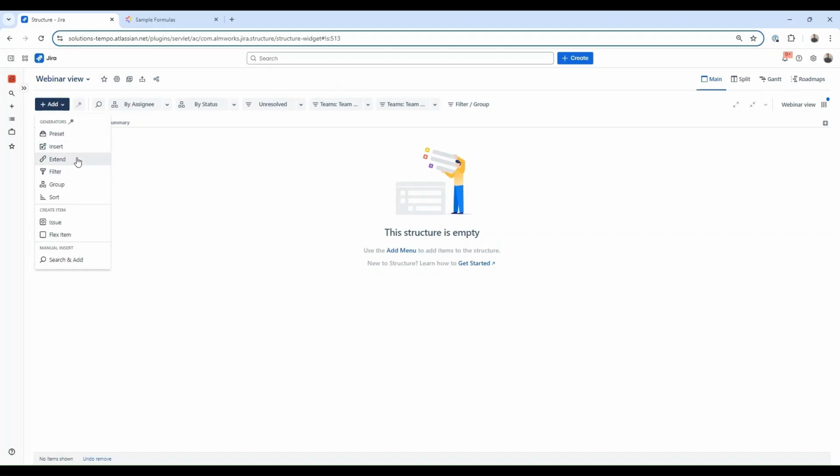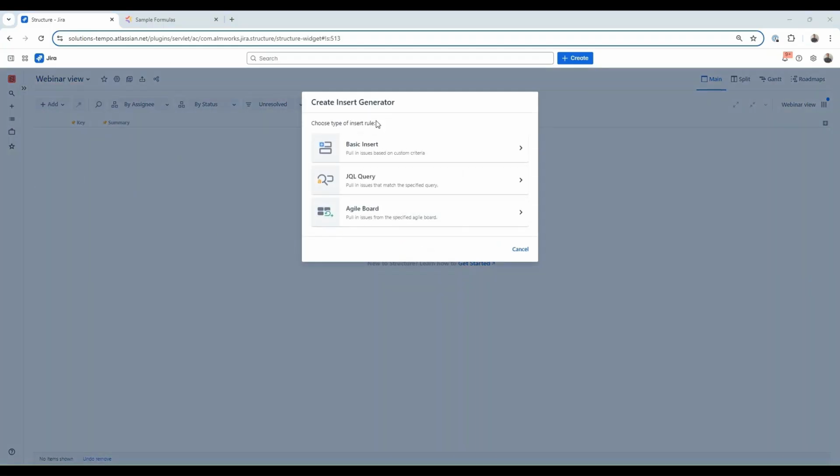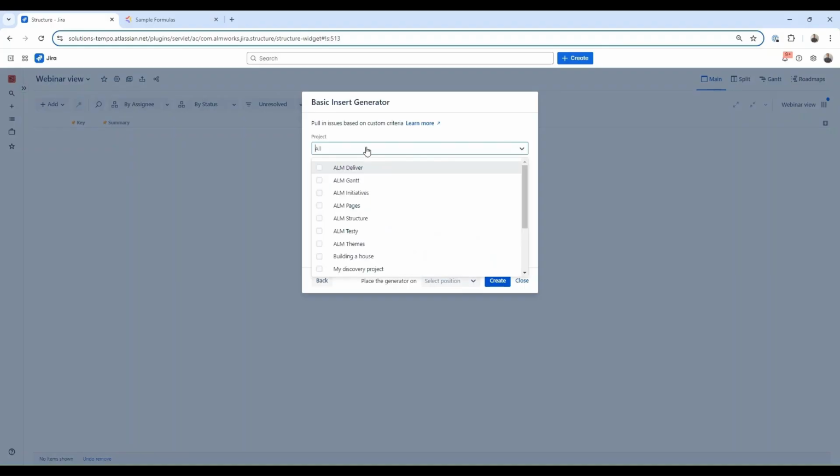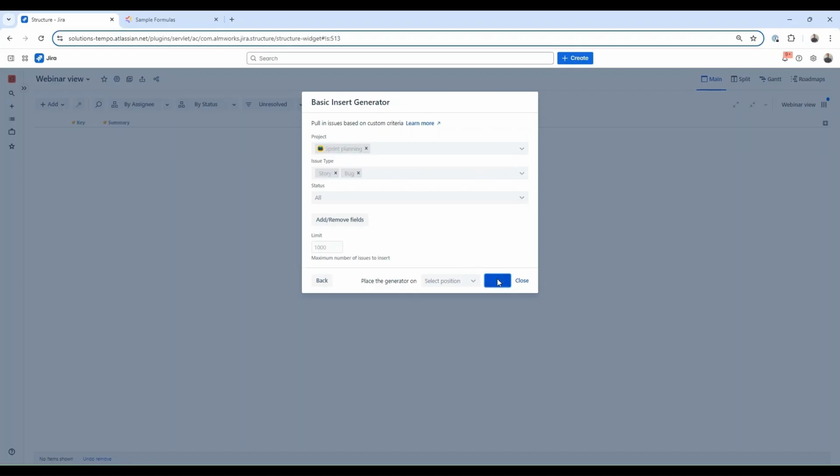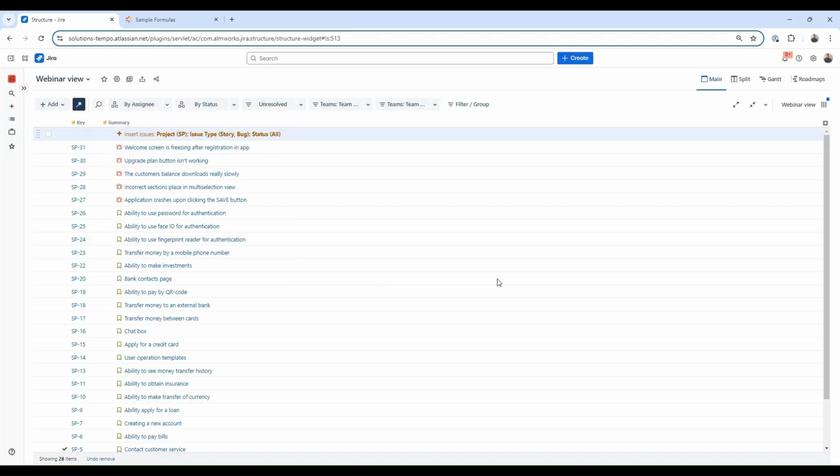Let's start with adding an insert generator, and I will use basic insert. The project I want is sprint planning, and the work item types I'm looking for are stories and bugs. Now, as we have all the sprint action items on the first level, let's group them by sprints.